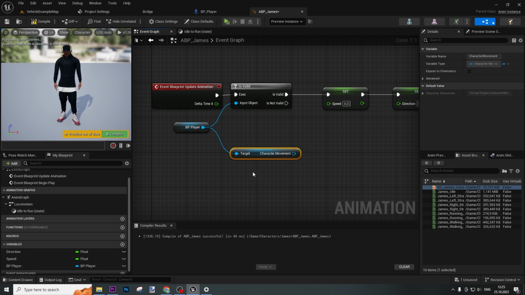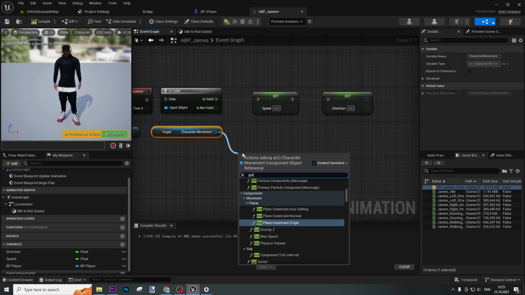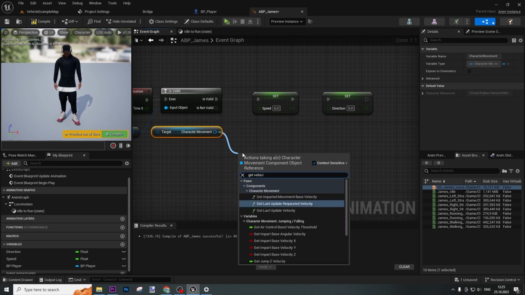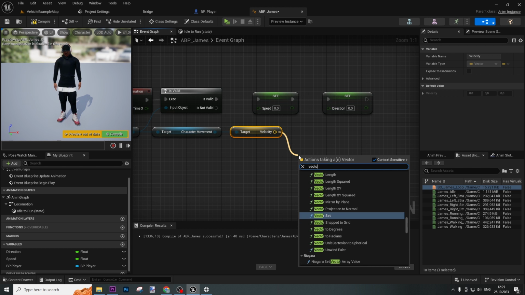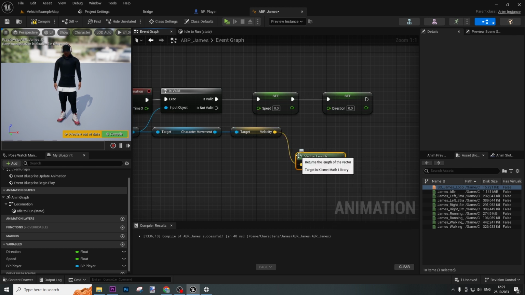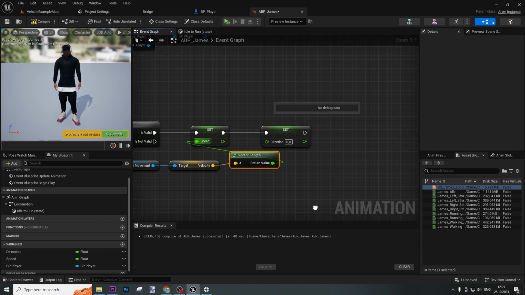This is our character movement. Now we can call from here get our velocity, and scroll down. This is our velocity. This is coordinates where your velocity directed, and if you want to find out amount of speed, you need to call here vector length, and this is amount of speed. So basically you can connect this to your speed, and this is it.